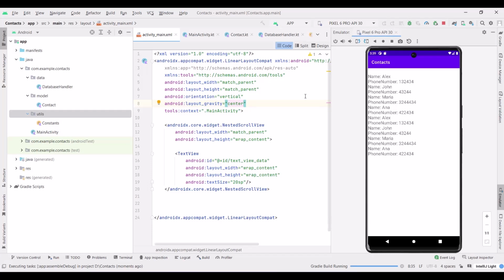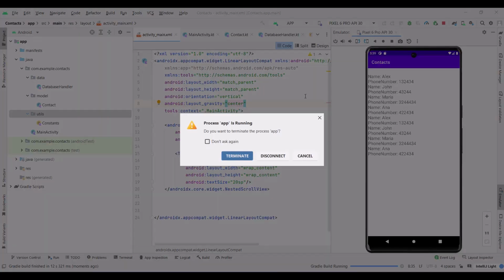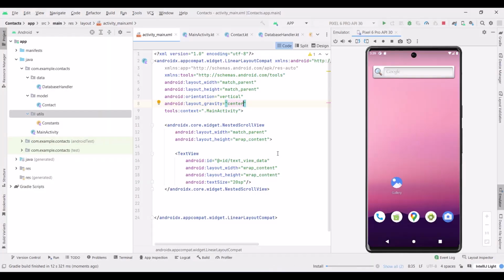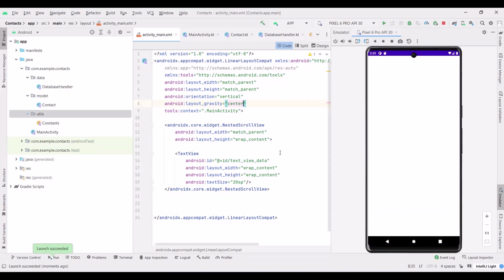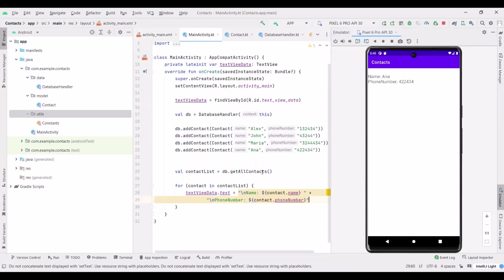I always forget this, or simply gravity to put our text in the middle. So we now only have Anna phone number 422. So now we have another problem. So let's reverse this code.